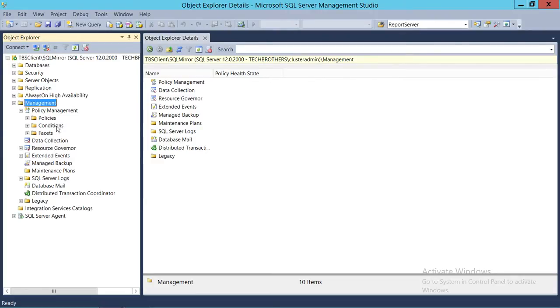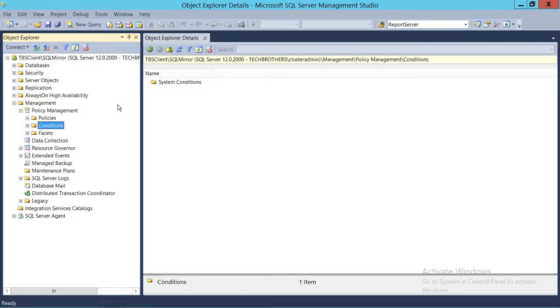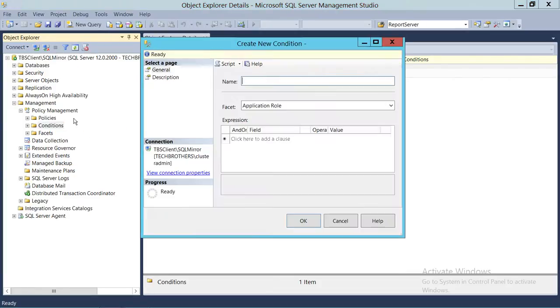First, we're going to create a condition using the SQL Server Management Studio graphical user interface, and then we will use a T-SQL script. In order to create a condition, you need to right-click on Conditions and click New. There are already some conditions defined, system conditions that come with it. That depends on what you installed during your installation, what parts of SQL Server and what objects you installed. If you have installed high availability, then there will be some system-generated conditions and policies for high availability. Keep in mind those are system conditions. You can take a look later on.